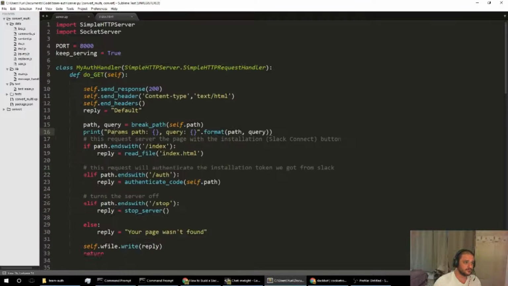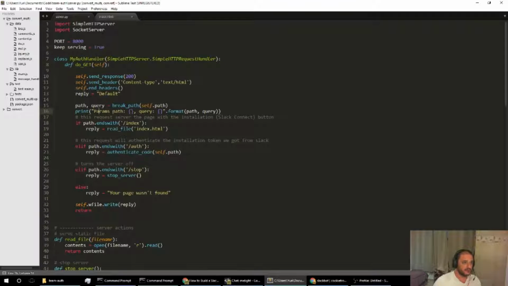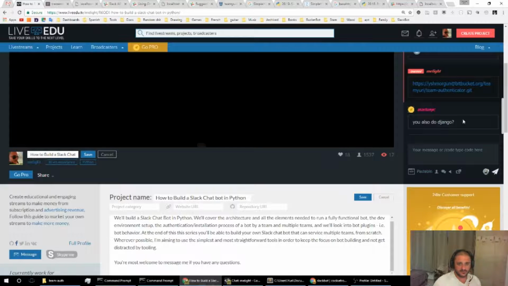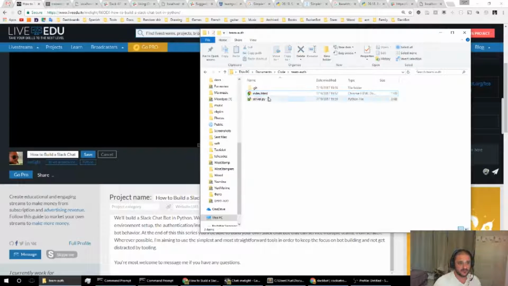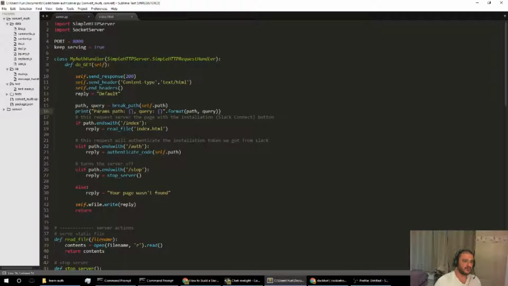If you download or clone the repo, you will see that it actually has two files. One of them is server and one of them is index. That's it. We could do it in less, but I didn't want it to be oversimplified.